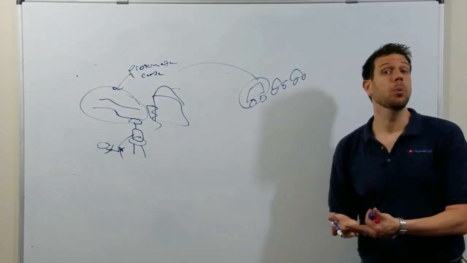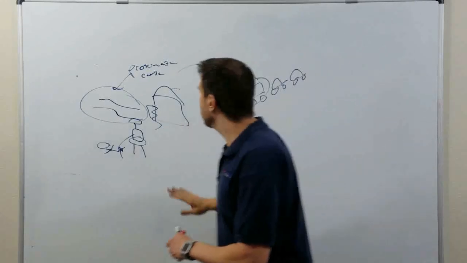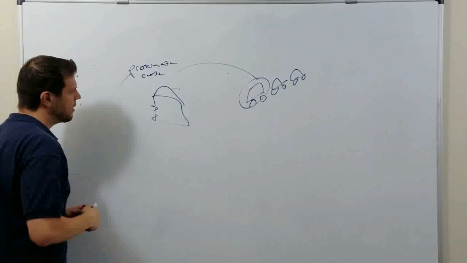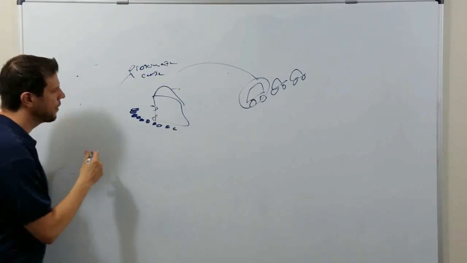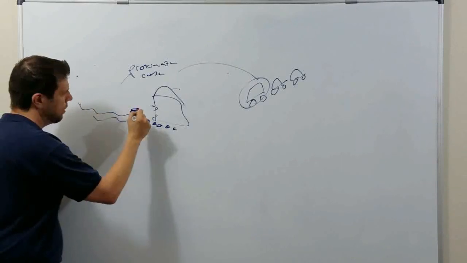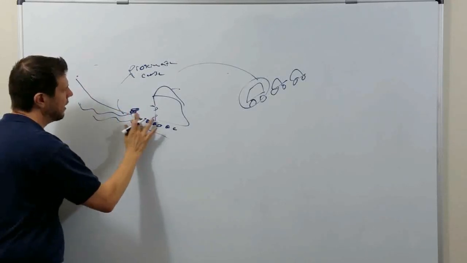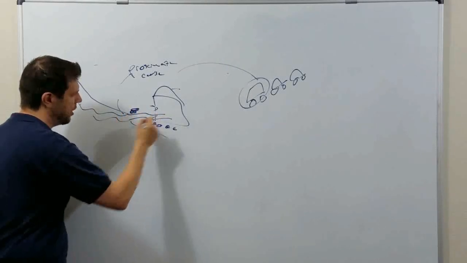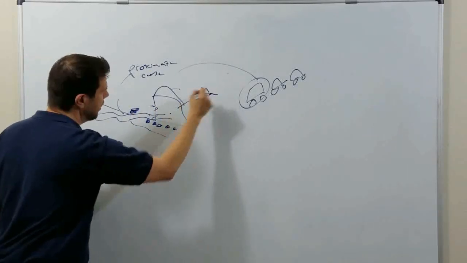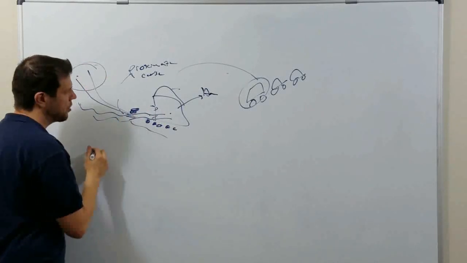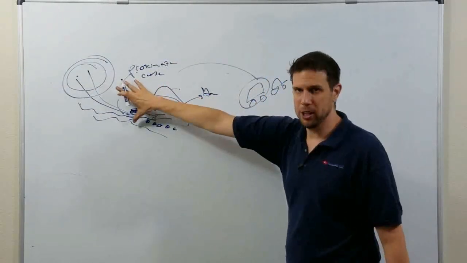Proximate cause is kind of cool because if you remember, insurance companies don't like to cover flood. But let's say, this is not on your test, it's just for teaching. Let's say you had put sandbags all around your house and the hurricane's coming. The water comes up, but the sandbags divert it. Everything's working out perfectly. But then a wind comes and knocks down some of your sandbags. Now the water rushed in. The proximate cause was the wind, so then this would be covered under homeowners because it's not technically flood, it's wind damage. Proximate cause is the first thing, and whatever caused the damage first is the actual peril.